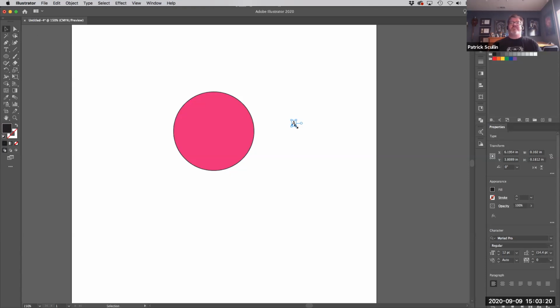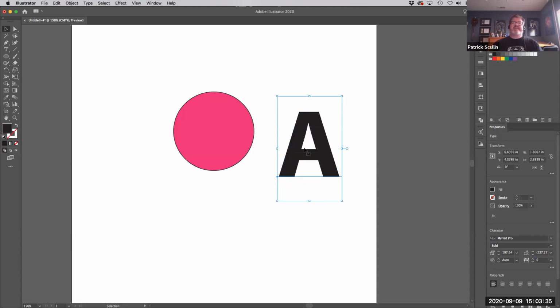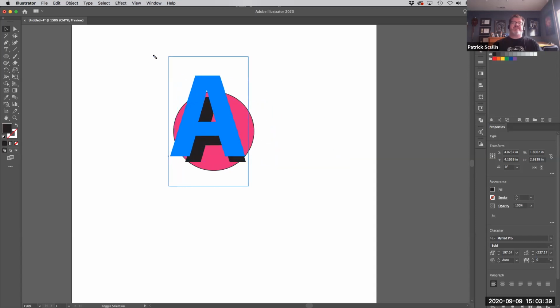It's pretty small, so I'm going to scale it up. And I'm going to go for a bolder letter A. Doesn't really matter what the letter is, but I'm making it bolder and thicker, and I'm scaling it up. And I'm going to position it so that it bleeds off the edge of this circle.